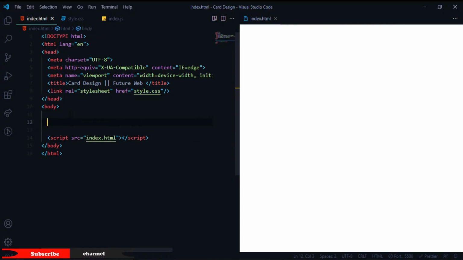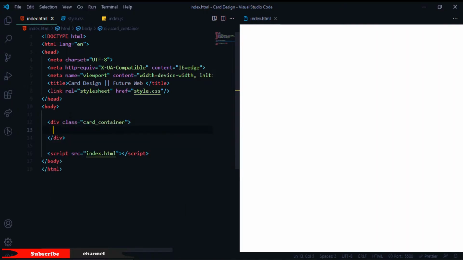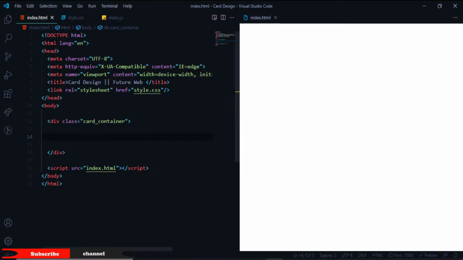We need a container for our card, so create a container first, and inside the card we are going to use an icon.